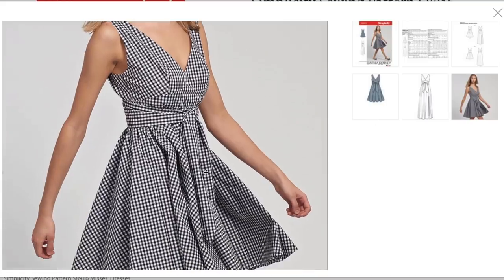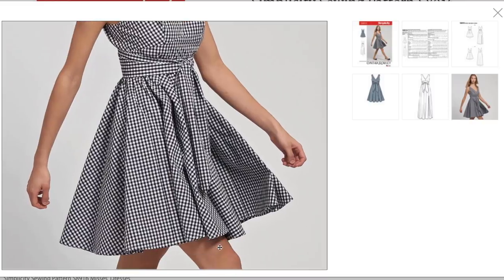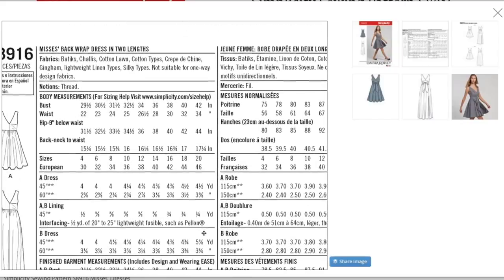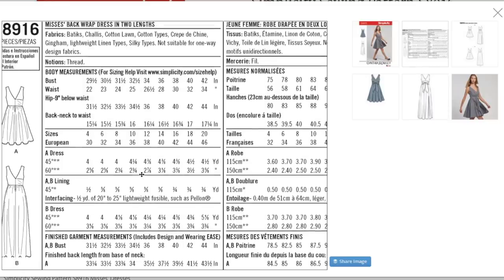But I like it. And I like the idea of that tie thing. It could be so cool. It is really short. See what this says. Same lightweight woven types. Yeah, I wish they would have included voiles and rayon types and all of that for this longer version. I think that all these cottony ones are great. Oh, well, here's a challis, I guess. These cottony ones are great for the short version because it flares out a lot, but this one you kind of want to fall closer to the body.